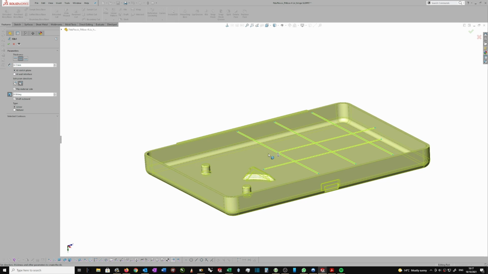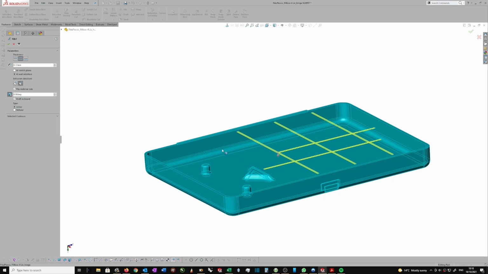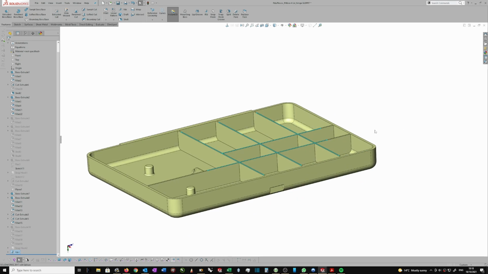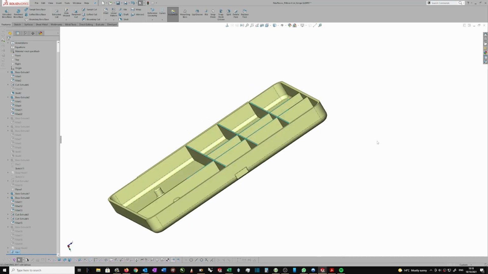So at the moment it's facing the wrong way. I want it to face the other way. And then that figure, I want it to be at wall interface. All that means is that when this rib hits this wall, its thickness will be 0.72 millimeters, and it'll go back up by 0.5. I hope that's not too complex. And then I need to just select the body, and say yes. Let's see what happens. So there we go. They're my ribs. Very, very simple.